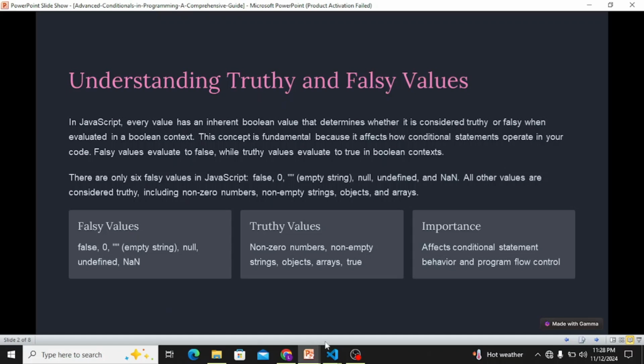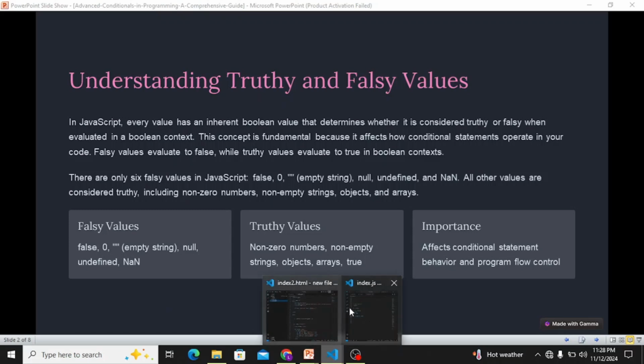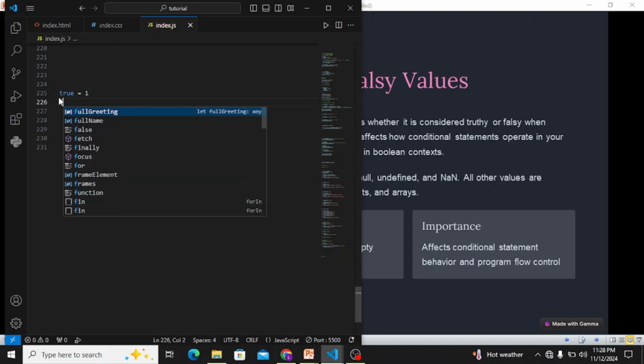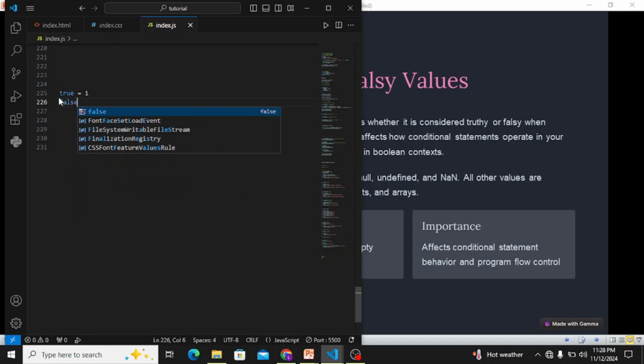Remember that when you are talking about conditional expressions, JavaScript converts true to become one, right? And it converts false to become zero.